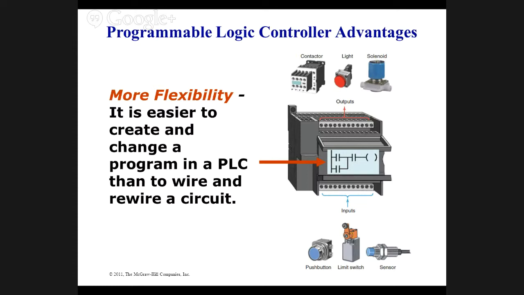So we have a conveyor system that's running product, right? And we have a little photo eye right here, and let's just call it photo eye 1. And when this photo eye is made with a box, it stops the line, right? Okay. Well, so let's say we have another conveyor over here with photo eye 2 ahead of it. Well, if this was hardwired, we would have to switch the wires, wouldn't we, to stop the box when it stopped this conveyor right here. Well, if it's on a PLC, we simply change the program, and now this conveyor will stop when there is a box here instead of when there is a box there.